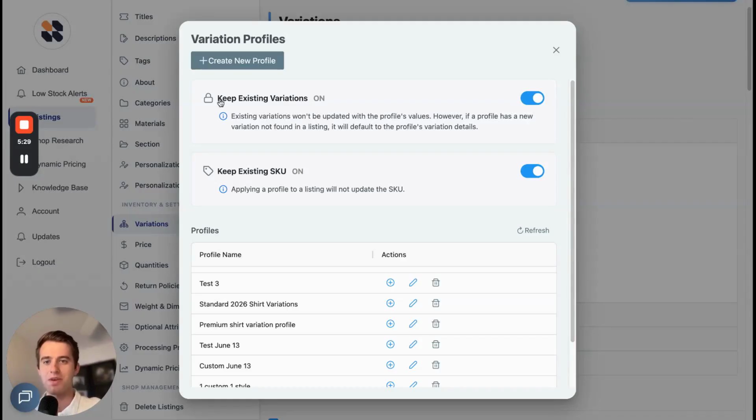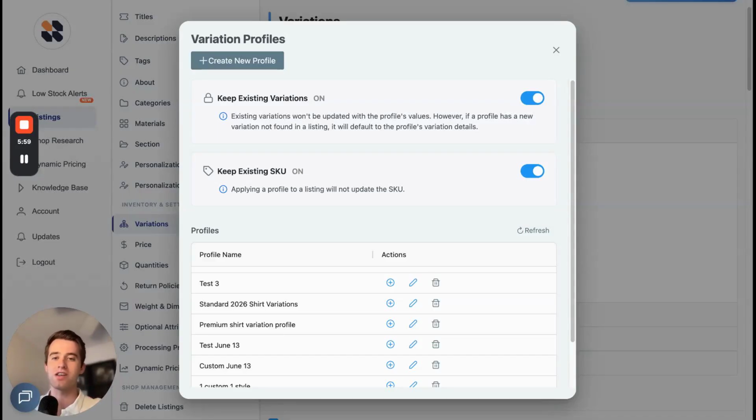So the first one is keep existing variations. If you have this on, and it's on by default, this means that any variants that the profile and the listing you're applying that profile to have in common will not update with the profile's value. So let's say your listing has a red variant and the profile that you're applying to that listing also has a red variant.